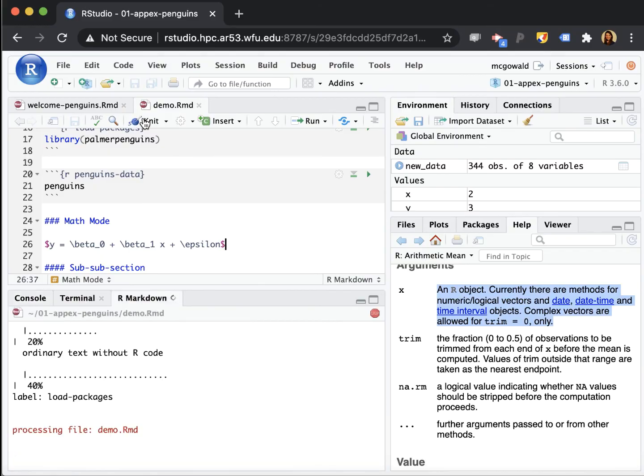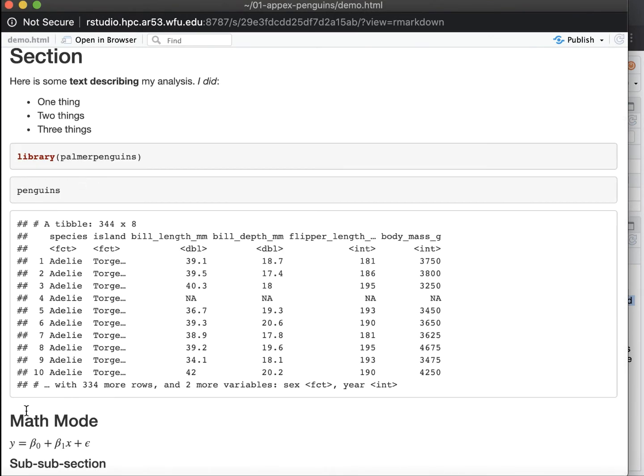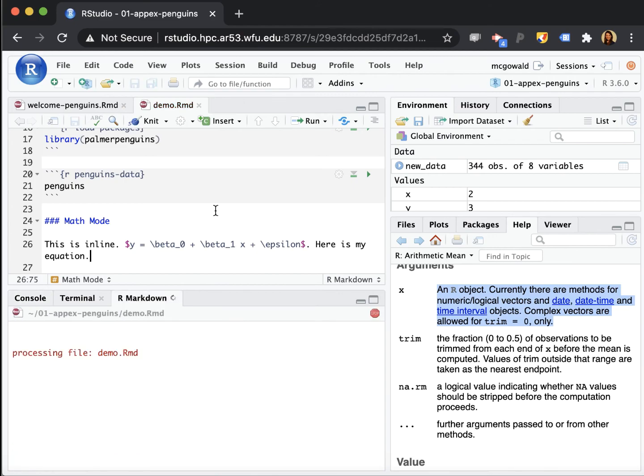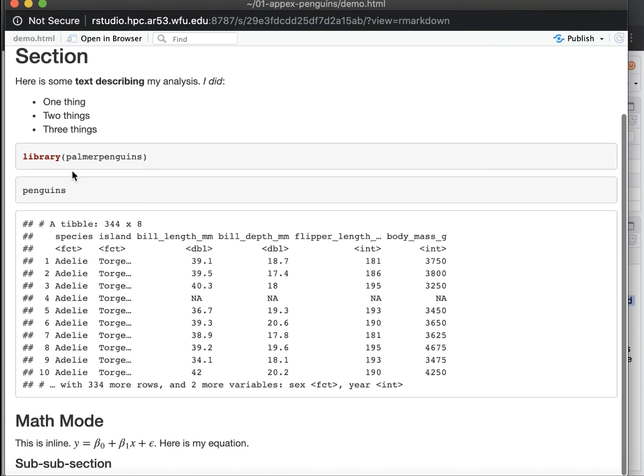When I use a single dollar sign on either side like this, it's what's called inline, which means it just goes along with the text. Let's demonstrate what that means. This is inline. Here is my equation. So when I knit this, what I mean by inline is that if I have text around it, it gets printed in line with that text. So you'll see now instead of having those symbols, it actually prints the nice math mode here.